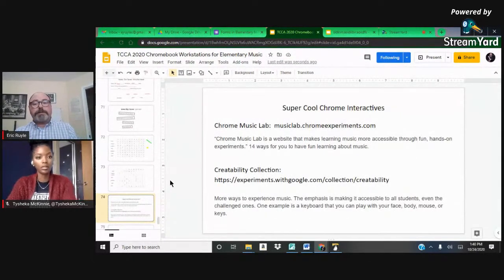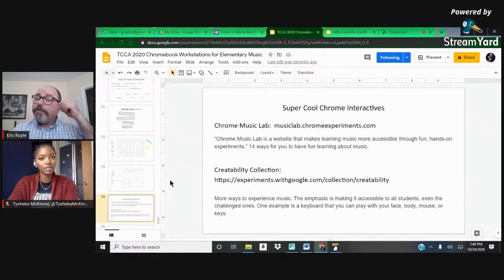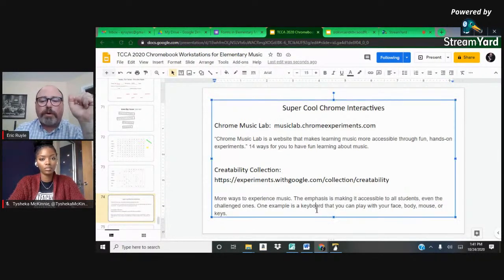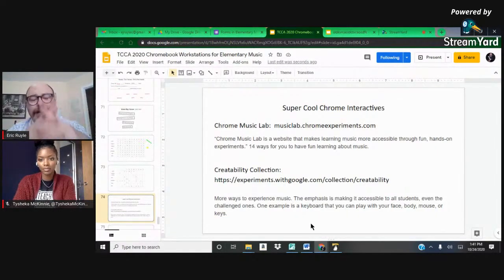This I wanted to make sure I got to. These two are the coolest things I have seen in my life. I came on them recently. This music lab has 14 different ways of doing activities where you can learn music and art and all this stuff. I just stumbled on this about 3 weeks ago, and this one I stumbled on about 2 months ago. This one has a cool thing called the keyboard. When you go to this link, you'll get a chance to choose the keyboard.